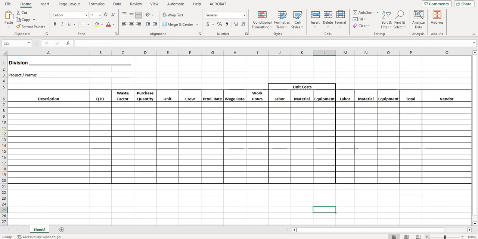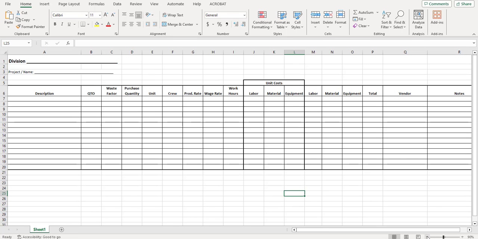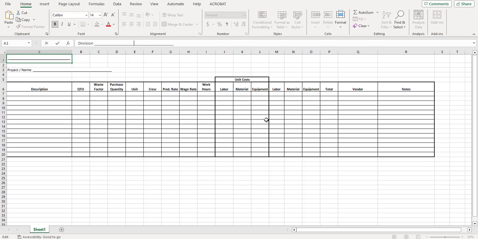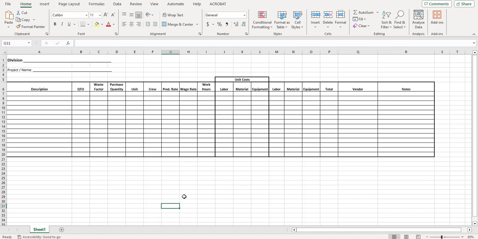Let me adjust what we can see here. So I'm going to zoom out just a little bit. Looks pretty good. Maybe I'll make this a little bit longer so it matches the project name. That's good. And I want a grand total right here.